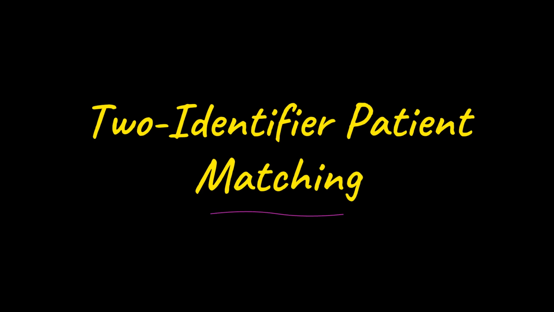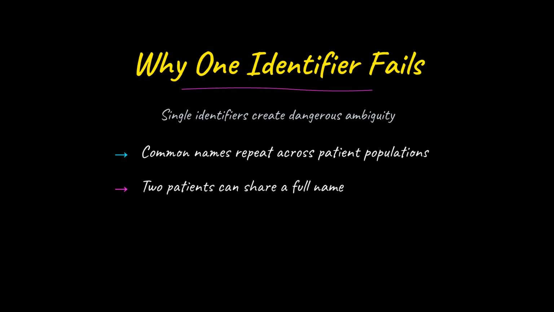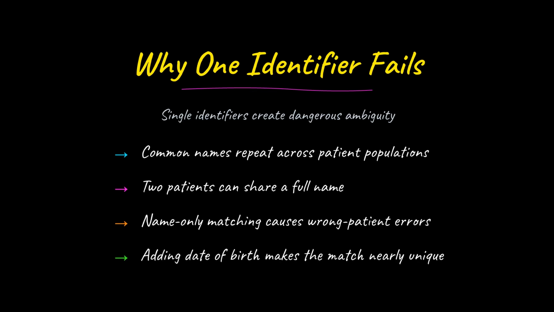This principle exists because single identifier matching, like last name alone, produces too many false positives in real clinical practice. Common names like Robert Smith can belong to multiple patients in the same practice. A single identifier produces a one-in-many problem, which has led to documented harms including wrong patient procedures and incorrect prescriptions. Combining full name with date of birth dramatically narrows the match. The registration sequence has three key steps.